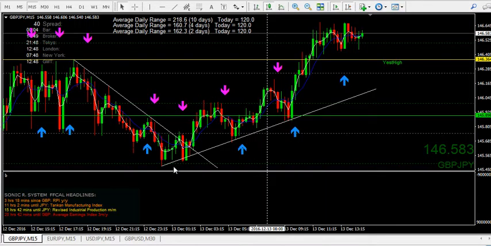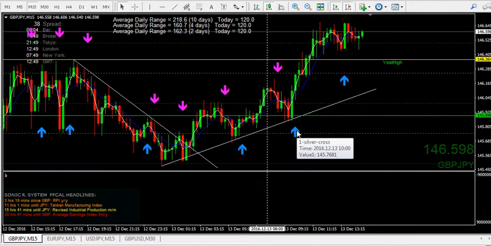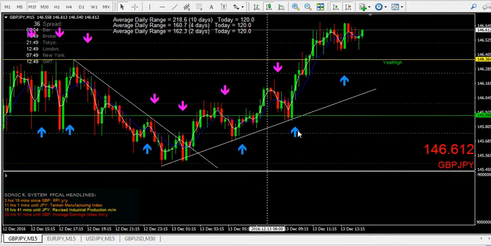So rather than a clean chart, I've got you a chart here with all the stuff that I'd used to analyse the price movement this morning. Not the moving averages, I don't have them on there, but I was just describing using them, why I took the trade based on this candle as opposed to the candle that the alert told me I should have gone. Let's get rid of all that.